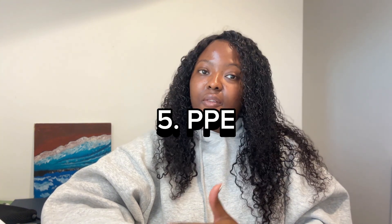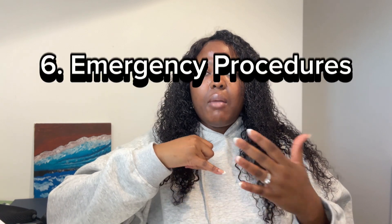The fifth topic that they will focus on is PPE — your personal protective equipment. So when to wear it, how to wear it, and which equipment is needed for what situation. Read on that for the exam. The sixth topic is emergency procedures — what to do in case of fires, where to go, how to behave, how to react, what to do and what not to do in case of electrical fires. Those six topics constitute the whole exam, so if you read on them, you will definitely get that 86% required.